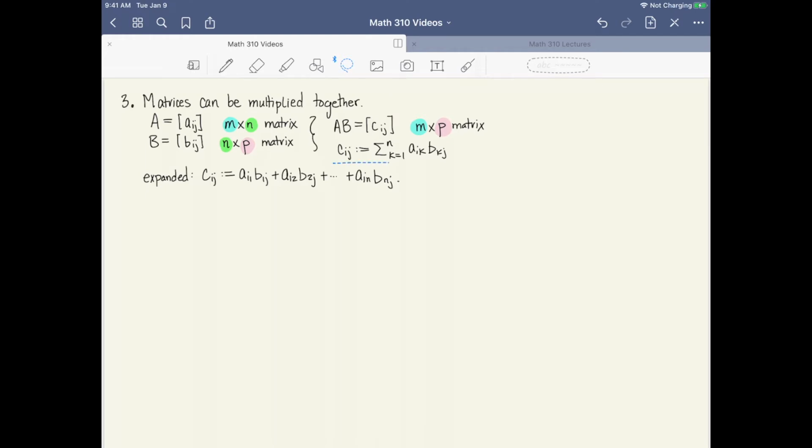And each one of these Cij's can be defined by the following summation. If you expand out this summation, then you see that you'll have Ai1 times B1j plus Ai2 times B2j, and so on and so forth. We're going to spend a bit of time unpacking this definition, and what we're going to see is that this entry right here, Cij, is given by a very particular dot product that we find from taking a single row out of A and a single column out of B, and then dot producting those two rows and columns together as vectors. So let's break this down.